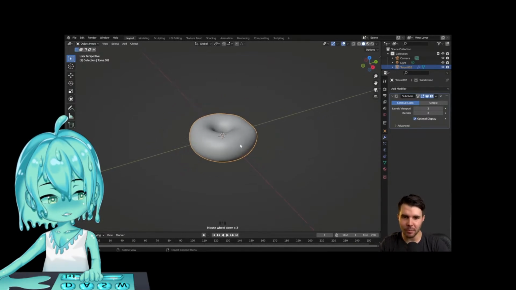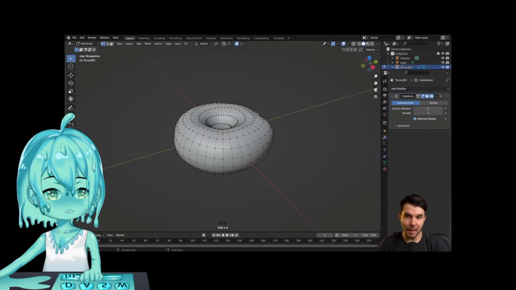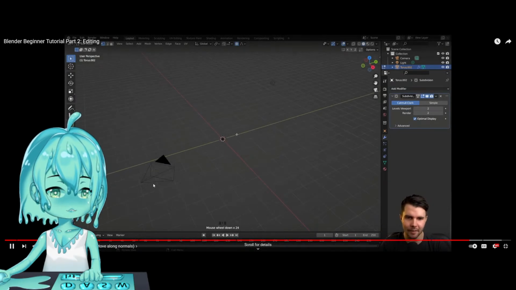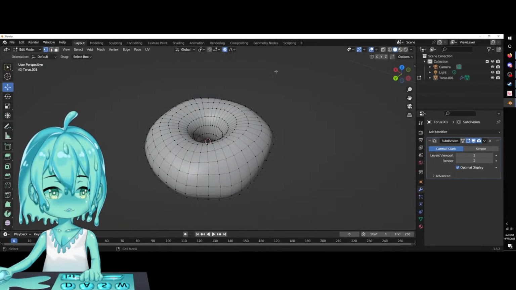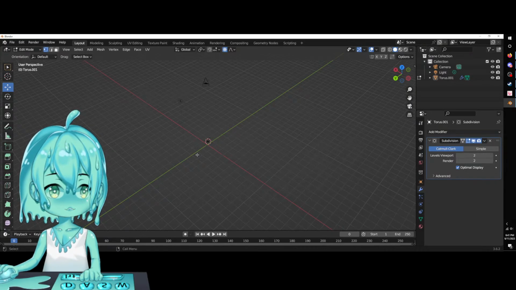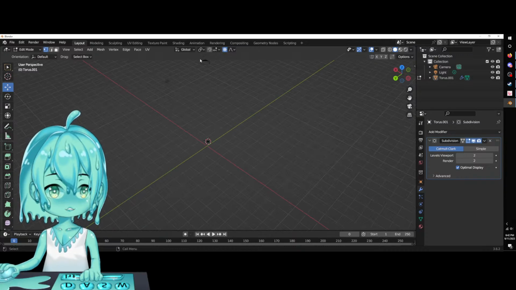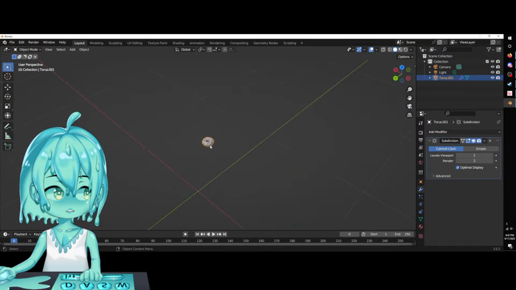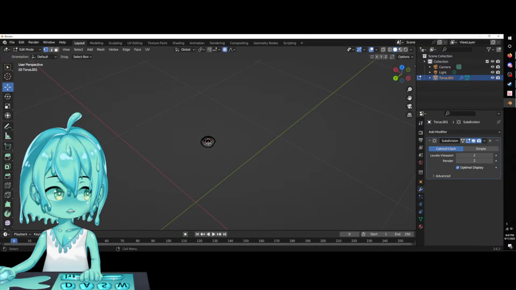Oh, by the way, another side point when we're talking about object and edit mode. A big problem a lot of beginners have is that later on, I'll say, all right, so select your lamp and your camera or something like that, and they'll be like, oh, I can't click on it. What's happened? It's because you are still in edit mode. Edit mode means you cannot click on anything other than the object that you are editing. If I switch back to object mode, you're now able to click on any object in your scene, but in edit mode, it is locked.